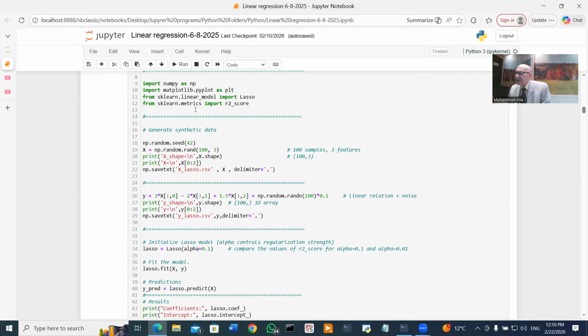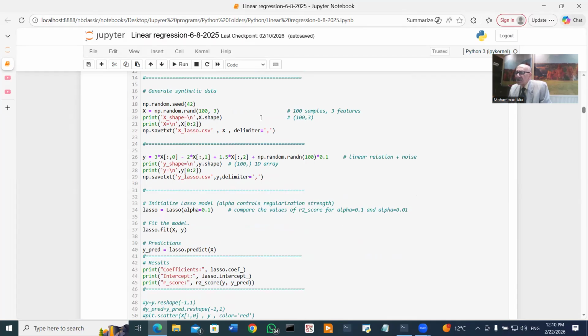Here we use the metrics module in order to measure the quality. Here we imported the R-squared score only. Of course, we can import other metrics upon request. So as a beginning, we used np.random with a seed of 42 so as to guarantee repeatability of randomly generated values, because we use the random generator.